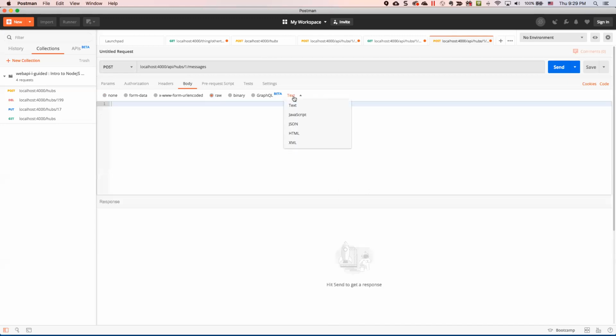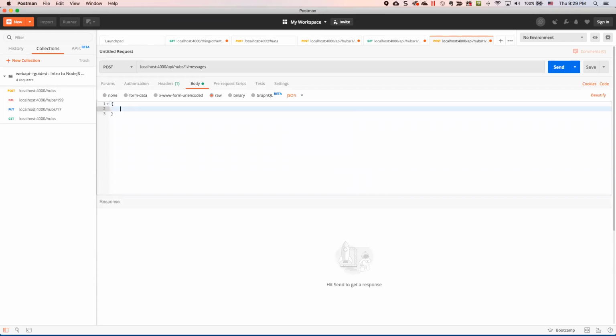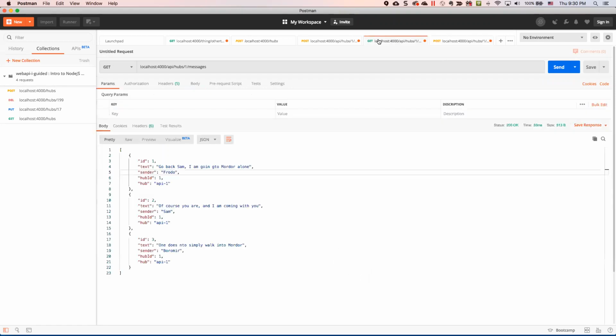It's going to be raw JSON. And then text is going to be, I'm not very creative, so I'm going to do that. And then the sender is going to be someone. Okay. So again, the text and sender.